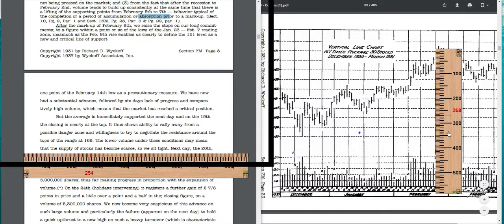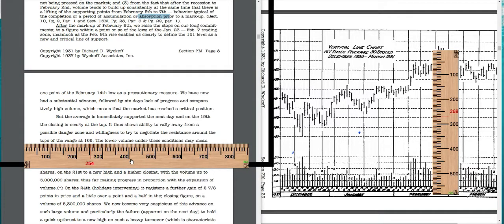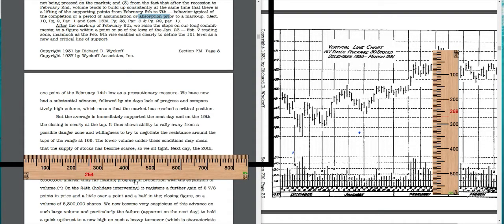So let's take a look at the 19th. 10, 11, 12, 13, 14, 15, 16. I think this is the 19th. Anyway, I think this is the bar he's talking about. So you have this bar up here, but the volume isn't that great. If you have a bar like this, you want increasing volume because it's telling you the buyers are stepping in and they're going to break out above this high, right? That's the logical conclusion, or at least that's how we train to think. But for this behavior, he says that the lower volume under these conditions, meaning the market was able to rally away from a danger point, it's hugging that area, like flagging, right, may mean that the supply has become scarce.